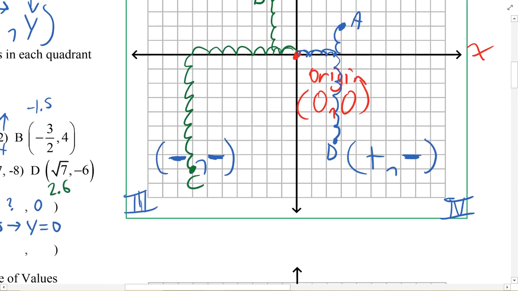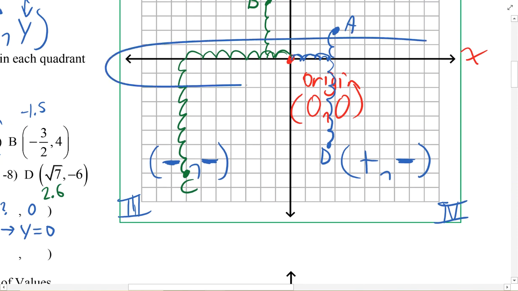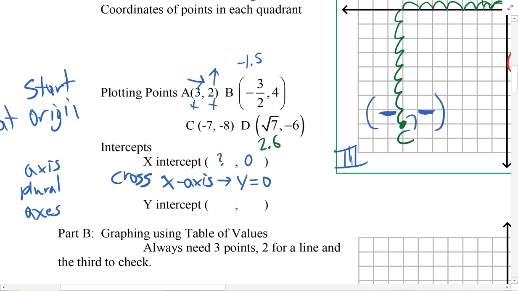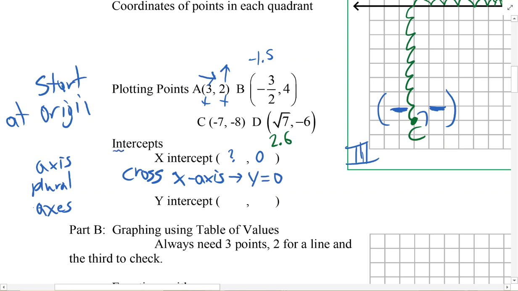Okay, and so what we're doing is we are crossing this line there, which means we are not going up, we are not going down, because we're on that line. And so that's an important point. Okay, y equals 0 for your x-intercept. You will need to know that lots.